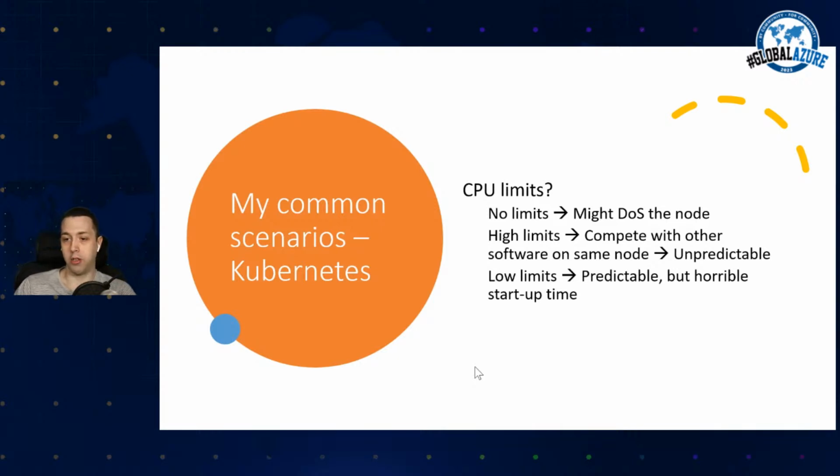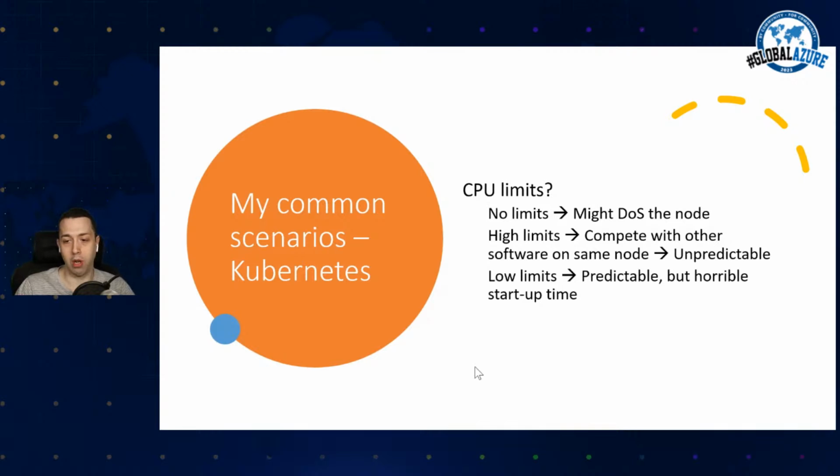In some applications, you can even stop the cluster from working when you just take all the CPU and then kubelet, and maybe also, if you run on-premise, some control plane components running as well, might be blocked by other things that use the CPU. If you have too high limits, again, you will compete with other processes that also have high limits, and the behavior of the whole system might become unpredictable.